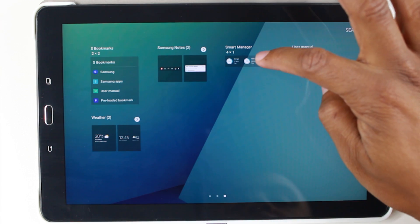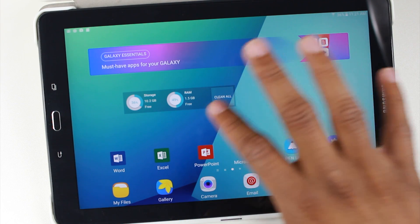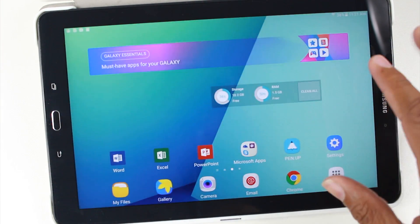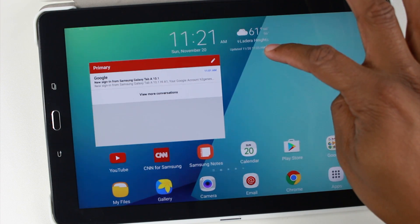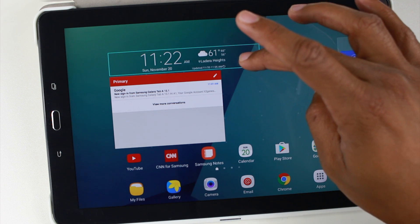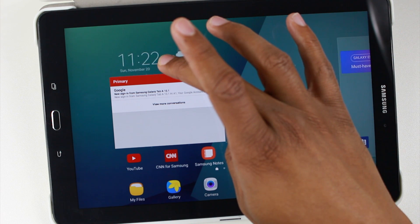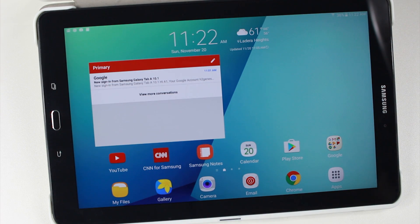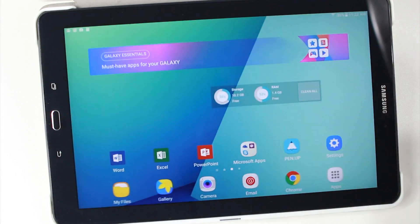So smart manager — this is another one. I'm going to hold down on this and drag it onto the screen. It's kind of weird — this one is too long. That's why it doesn't let us put it over there. But sometimes the apps will let you shrink it like we did with this little home screen right here. When we held down on this, it actually let us — these little dots in the corner, you can use them to shrink it down and make it smaller, which basically just gives you more space. So now I can take this and drag it to the middle. But this one does not allow you to shrink it and it just takes up four spots. So using this one is not going to be as easy on the main screen.